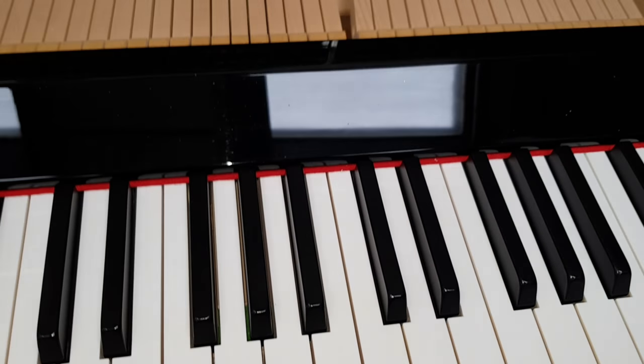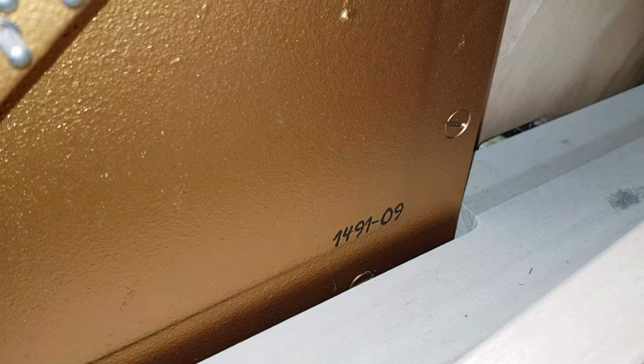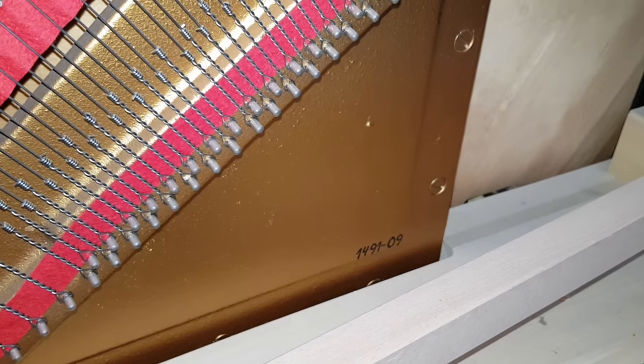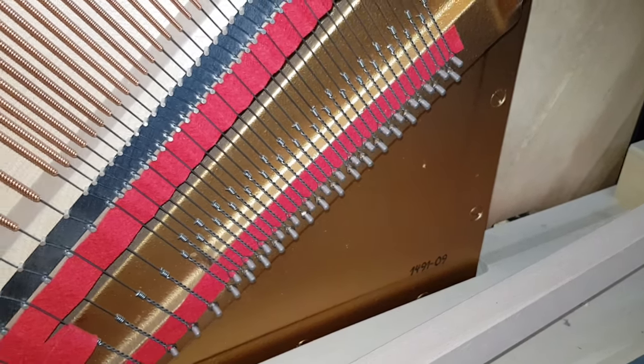It's about 10 beats flat, which is remarkable. The piano hadn't been tuned since the client bought it, and it's made in 2008. As well as the piano serial number, there's also a number written on the frame at the bottom near the pedals — 149109. I don't know what that number is, and I'd be very grateful if some of you guys know and could let me know.